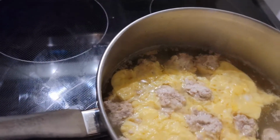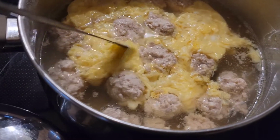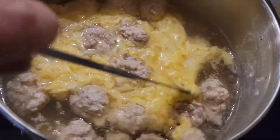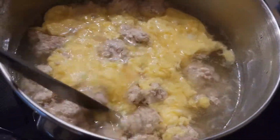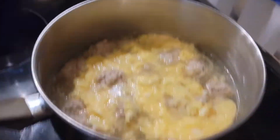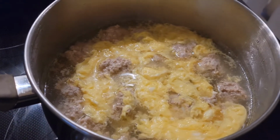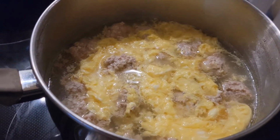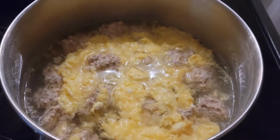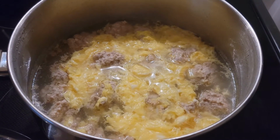And that's all there is to it. It is so good. Look at the little egg drops. Oh, I can't wait to dig into this. Okay. Also, when you're pouring the egg in, don't stir it. Just dump it in like I did, take it off the heat and let it sit there. Okay, I'm going to put it in a bowl and test it out.